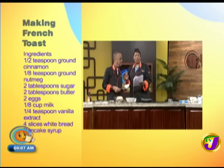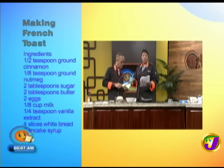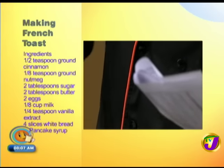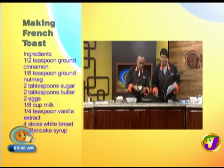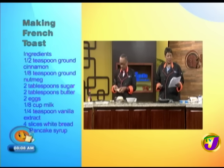In a 10-inch or 12-inch skillet, melt the butter over medium heat. That looks like about 2 tablespoons, no? You're going to find out. In a skillet, melt butter over medium heat. It doesn't turn on. Which one turns on? That one. No, you put it already. Then I'll melt it quickly.